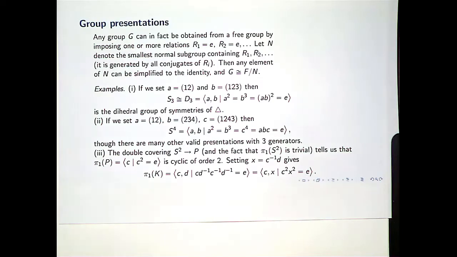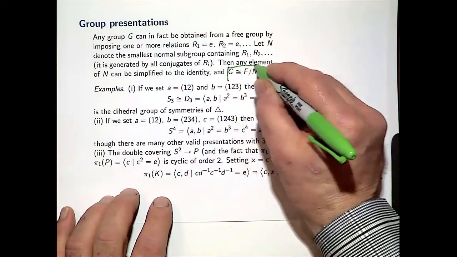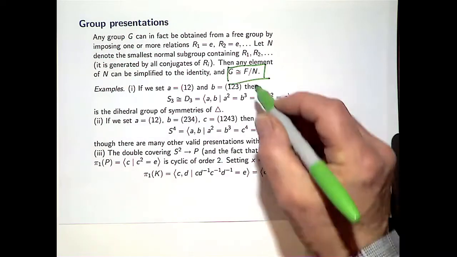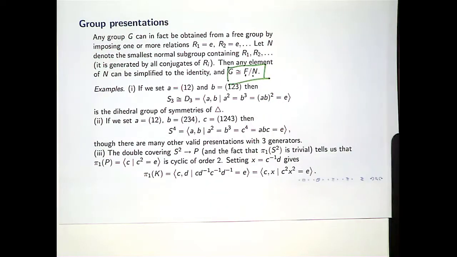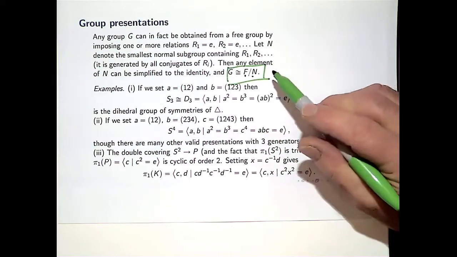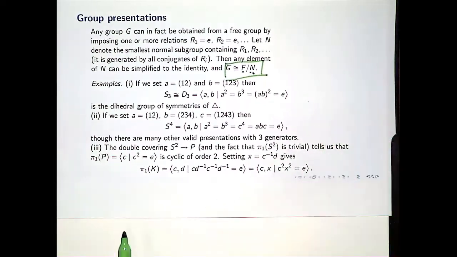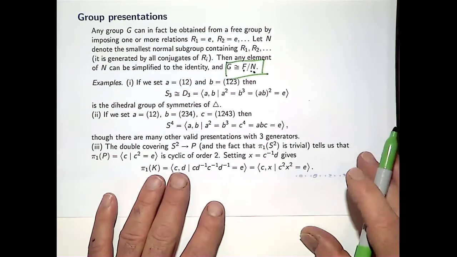So the point is, if you understand the definition of a free group, you can understand that any group can be thought of as the image, really, of a homomorphism from a free group. So any group can be thought of as the quotient of a free group by a normal subgroup. Remember, if you have a homomorphism of groups, the kernel is a normal subgroup, and so the image of the homomorphism can always be written as the quotient group, where N is a normal subgroup, invariant by conjugation. So any group can be written in that form, and here are some examples.